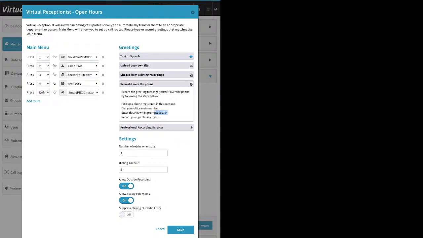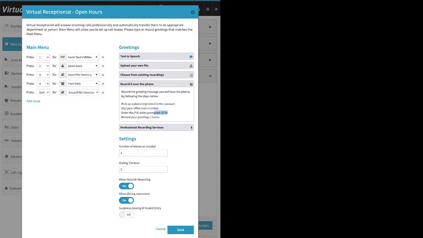If on the other side, your company has been with us for a while and you just need to change the existing greeting, you would call your main number. The existing greeting, greeting A, is playing, and you can still enter in the PIN number. The system will recognize that PIN number, switch over, and let you record a greeting.